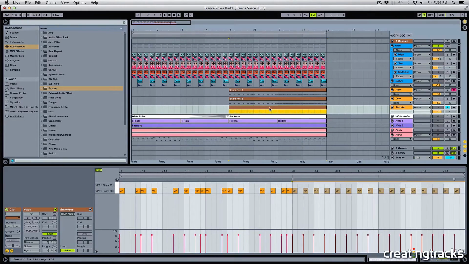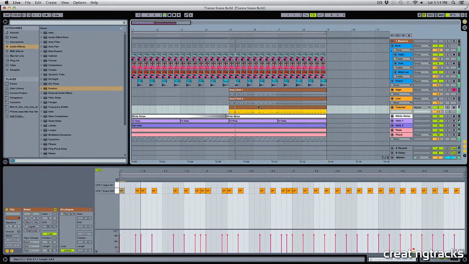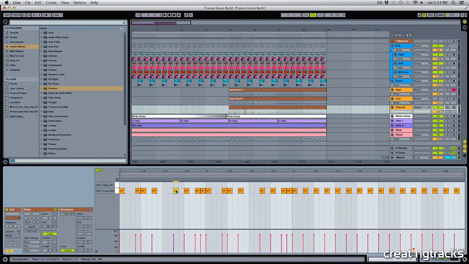Okay, so now we can play this with the song and see how it sounds. So it sounds good up till here. So the first 3 quarters of this whole loop. I'm actually going to move this note to the left, and then the same thing that we copied to the left as well.